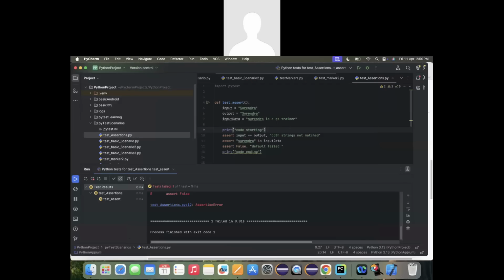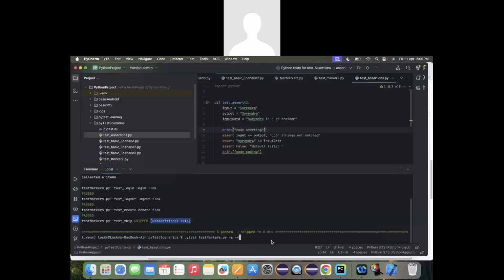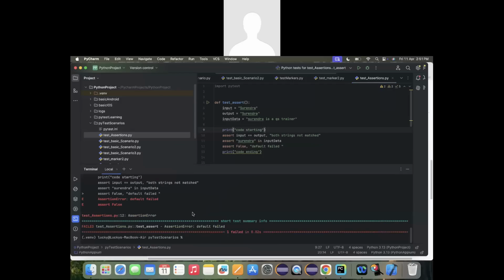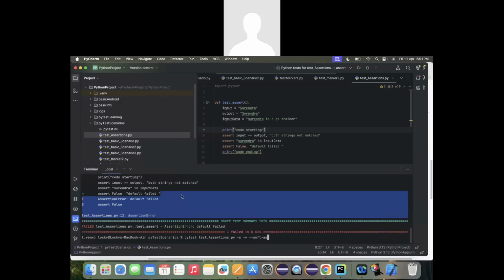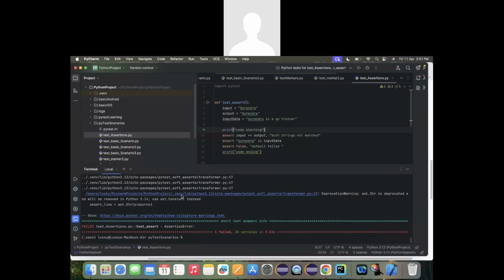So let me close this thing. Let me pull up this terminal, and consider that you want to execute this test from the terminal. As in when you use this test of assertions, of course the script fails. It's a default failure that was noticed. And on top of this, if I want to work on soft assertions, I can use soft asserts. So when I run it, it says that the overall execution is completed.